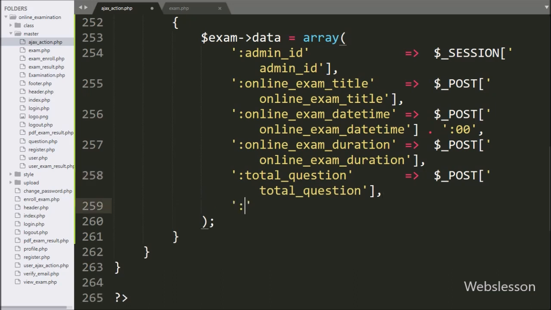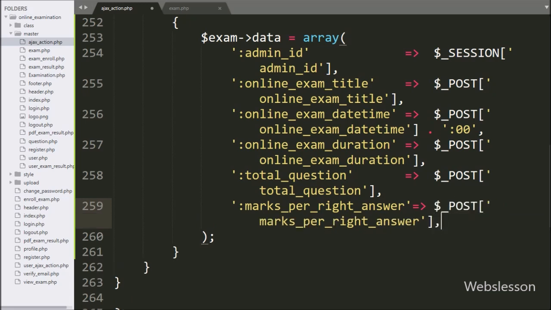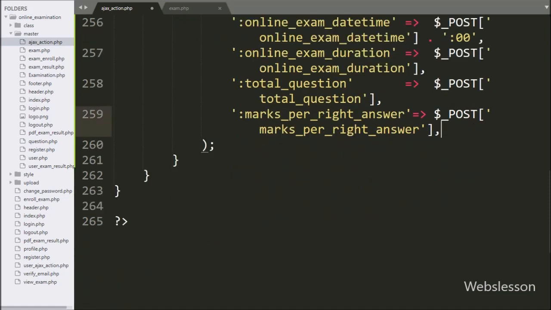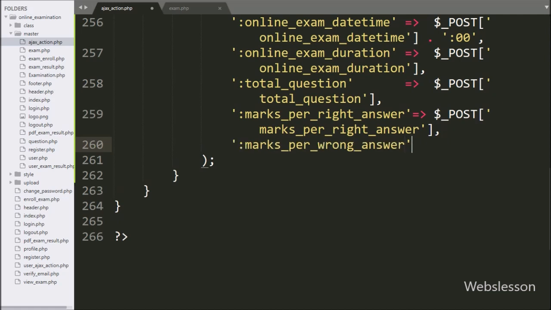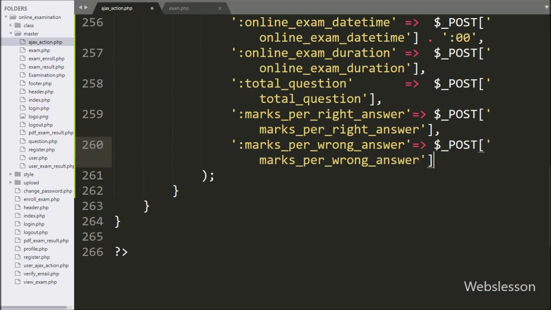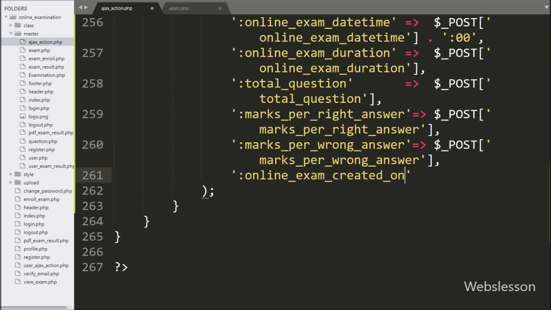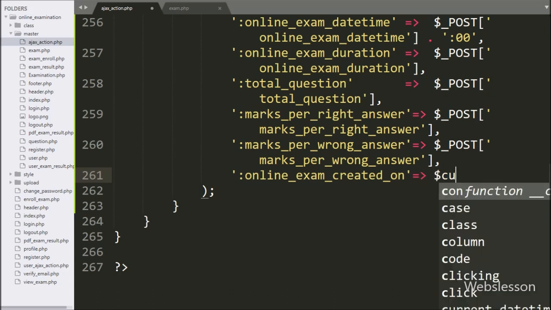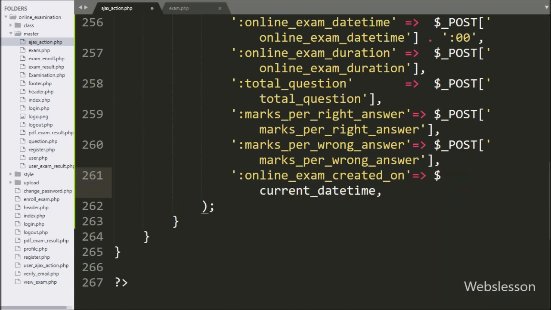In array sixth key, we have written marks per right answer, and in value we have written $post marks per right answer variable. In array seventh key, we have written marks per wrong answer, and in value we have written $post marks per wrong answer variable. In array eighth key, we have written online exam created on, and in value we have written $current date time variable.